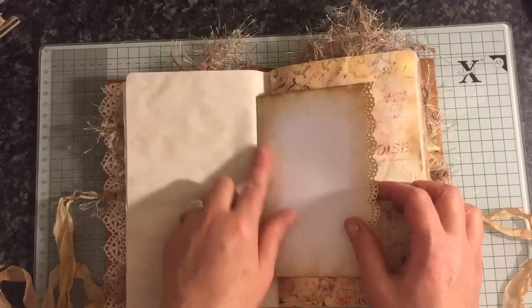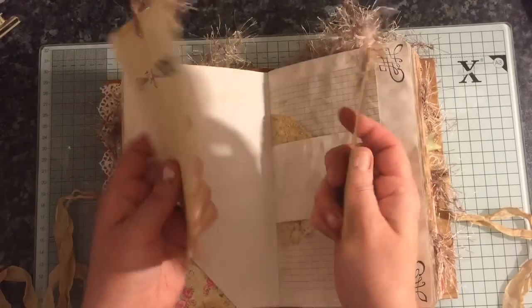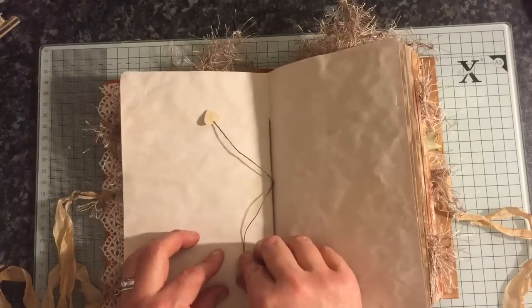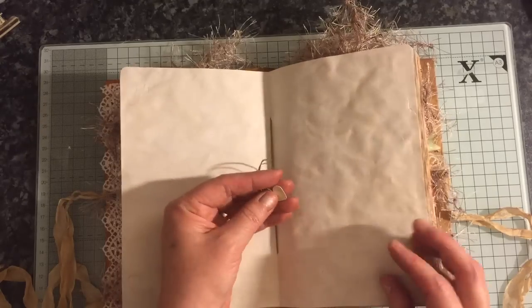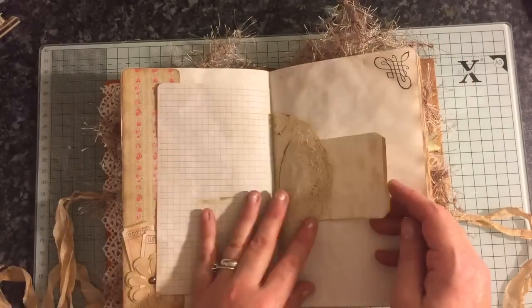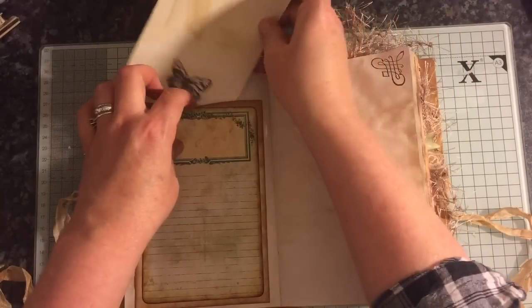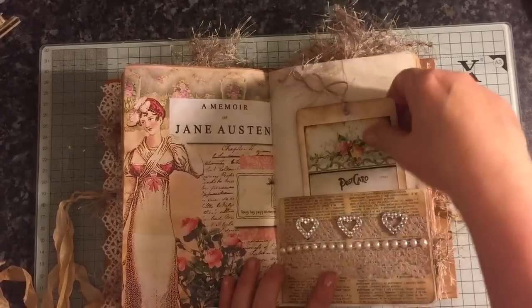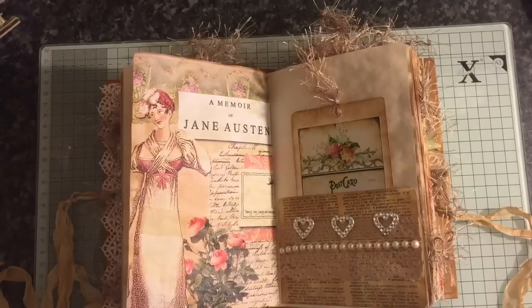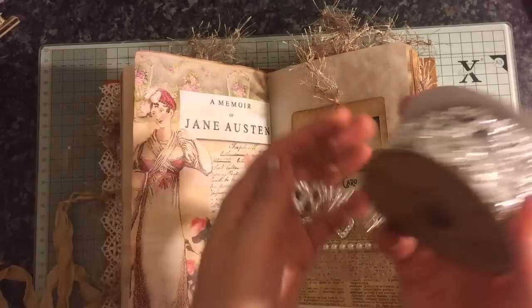This just flips up — you can either add a photo, some journaling, or add a photo here. I really do like this paper; it's very soft and shiny. In the centre — just a bit stuck — there we go. Just some hearts to tidy that off. This is a Prima journaling card. Another envelope pocket. This is a dictionary page pocket, and I just added some lace and some pearl, and this little love heart thing which I actually got from the Range — it comes like that, so I used that.